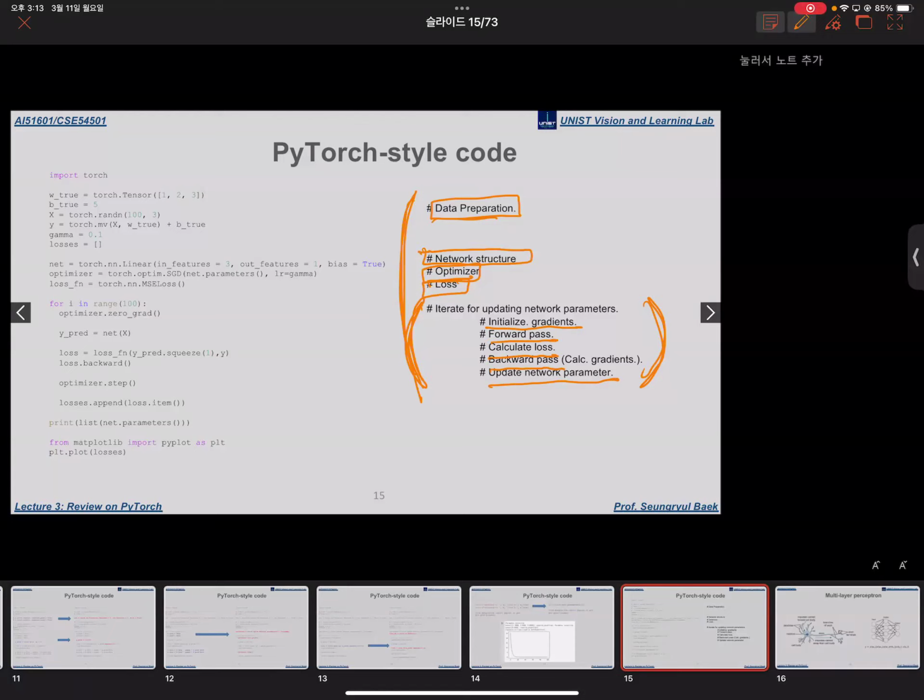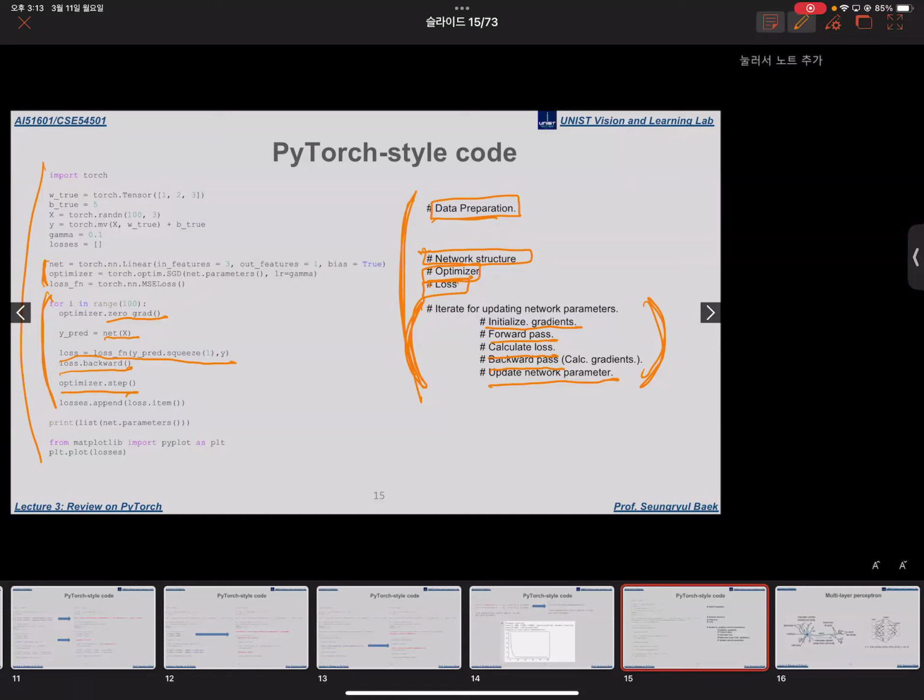Okay, and the real code looks like this. The for loop here, initializing the gradient, doing the forward pass, calculating the loss, loss.backward, and optimizer.step, is maybe not changed for other architectures.